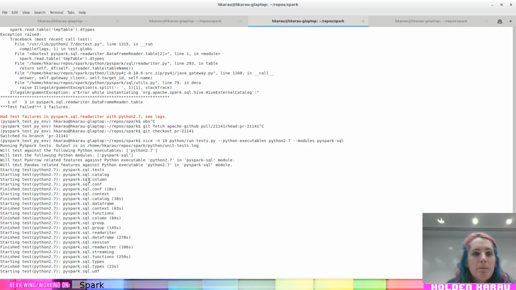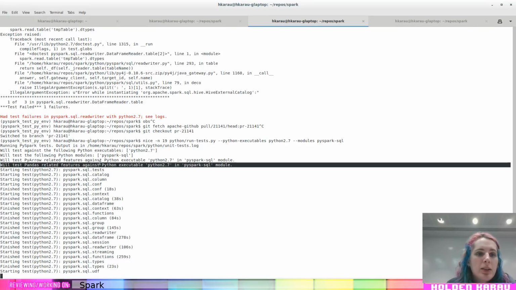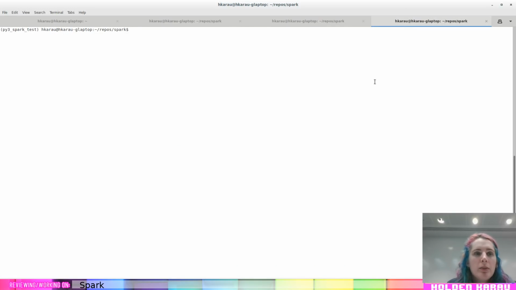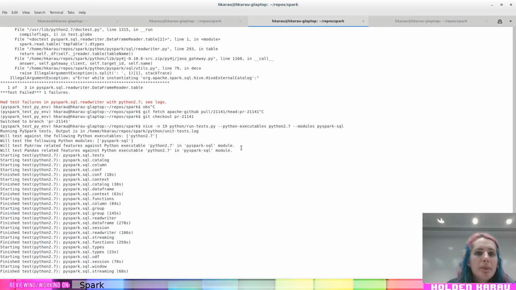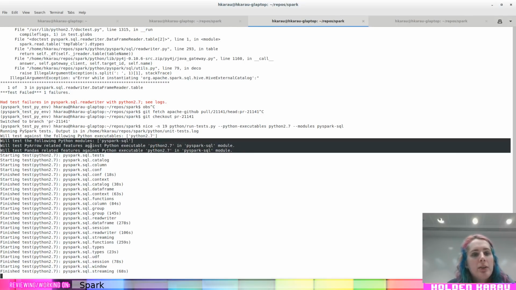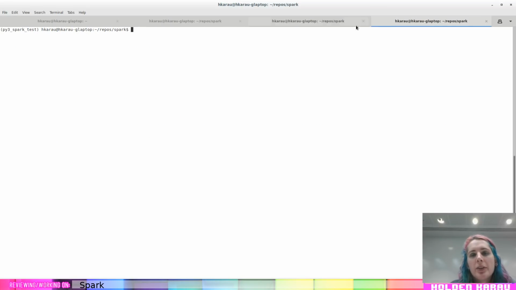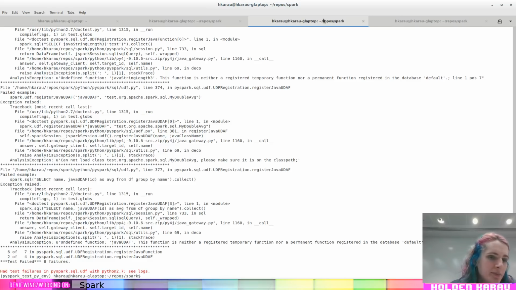As we can see, it says, oh right, okay. We can see that we have the things required for PyArrow and Pandas installed in this environment, but no, damn it, I didn't have them installed in the other environment. I was going to show you the test run in Python 3, but it looks like I cleared my terminal. Okay, cool. This is not working.